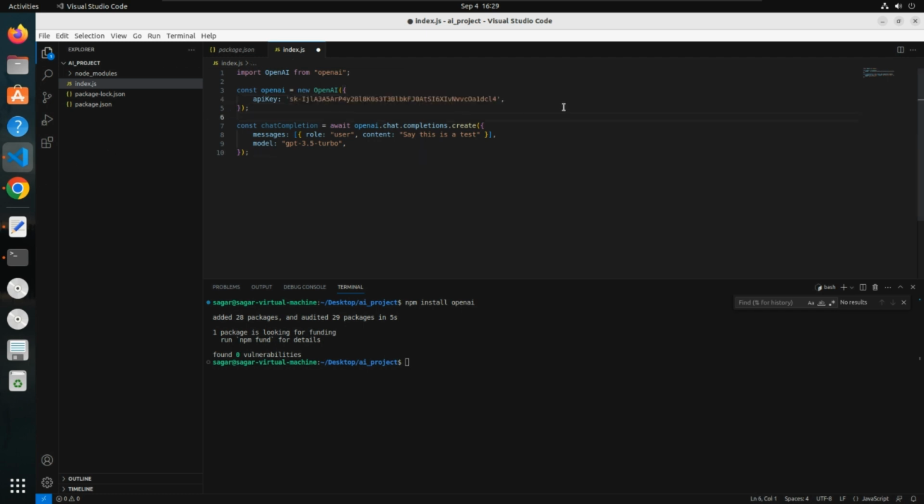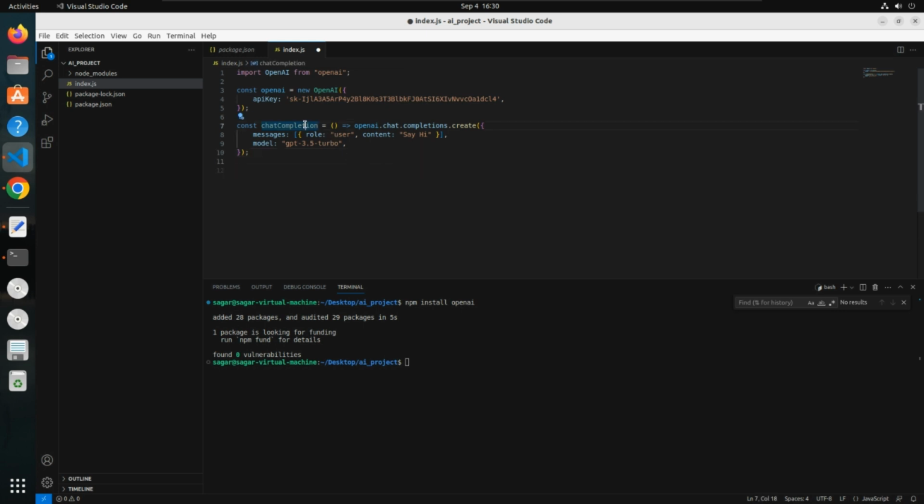Okay. So after the API key, we have this chat completion constant over here, and they have provided some code. We need to modify this for simplification. So I will remove await, and I will convert this chat completion constant into a function. Now the thing is that currently the content we are passing is, say, this is a test, but we can change this content according to our need. We can say hi.